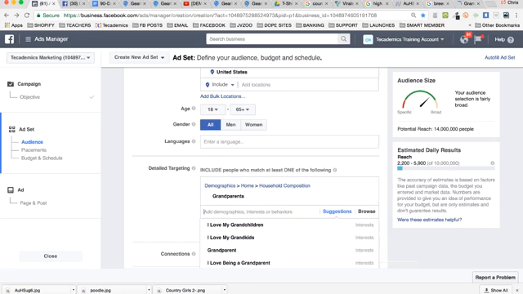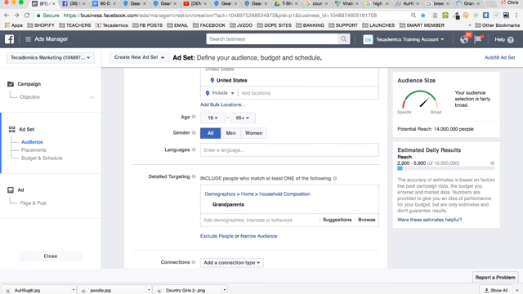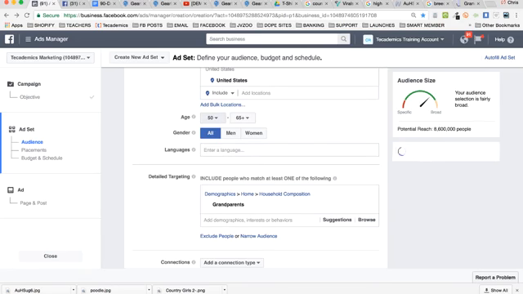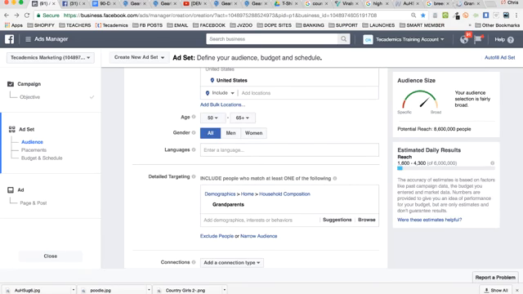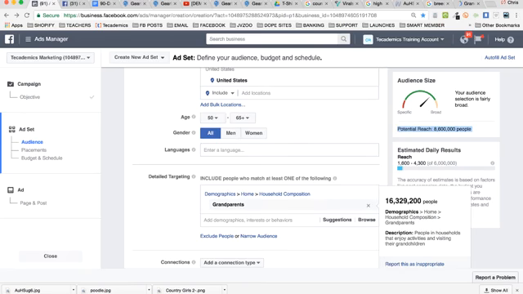Household composition, grandparents. You can change the age. Let's say somebody who's a grandparent, let's target people who are 60 years old and older, okay? Or 50 years old and older. It's probably not going to be grandparent until at least 50, okay? 50 years old and older, grandparents. There's 8.6 million people. Facebook tells you who grandparents are.